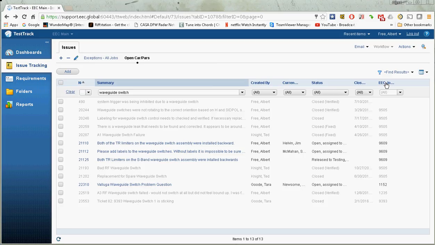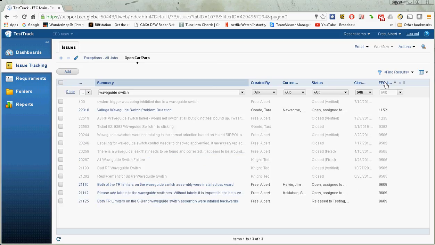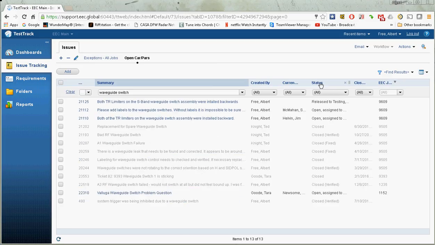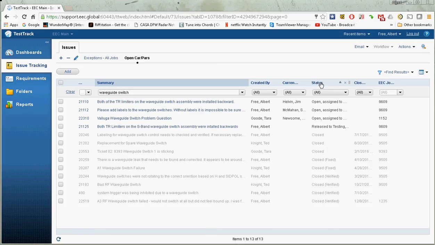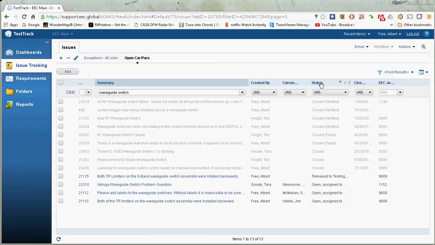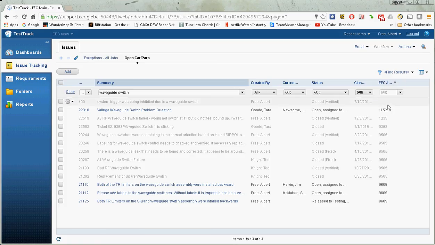One more thing I want to add here is that you can click on the top level identifier here, the label, and this works just like in Excel. It actually just sorts through all the data that's on the screen. For example, you see these job numbers 1235 to 9609. If I click on that, you can see that it's rearranged them now, and they're in ascending order. And it does the same over here for the issue numbers and stuff like that.